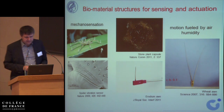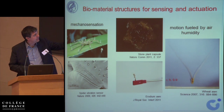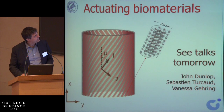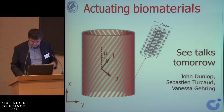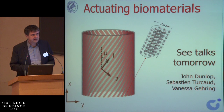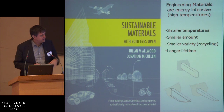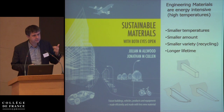I'm not going to talk much about this. These are actuators, because this is a topic that you're going to hear about tomorrow. These are all plant seeds and various plant actuators. And they are also based on the architecture of cellulose in the plant cell wall. Since this is going to be a topic tomorrow, I can just leave it at that. So that was a little bit my introduction to what I'm going to say now. Because I want to come back to this and say, well, our architecture, geometric arrangement, can generate a broad range of properties, mechanical properties, optical properties, even active mechanical behavior.